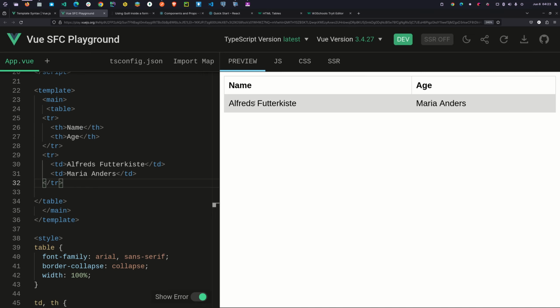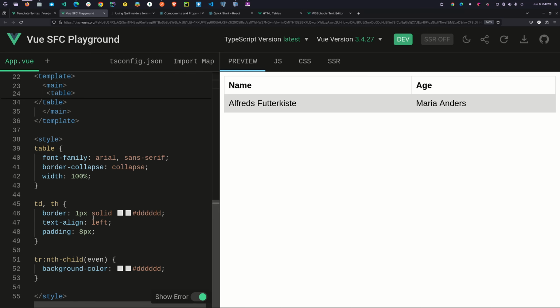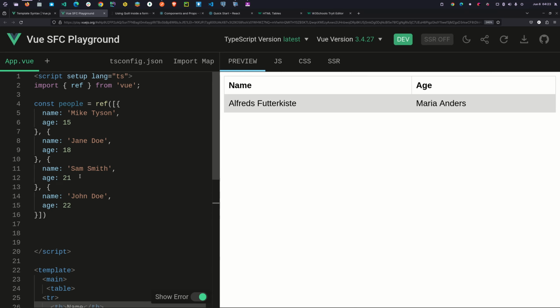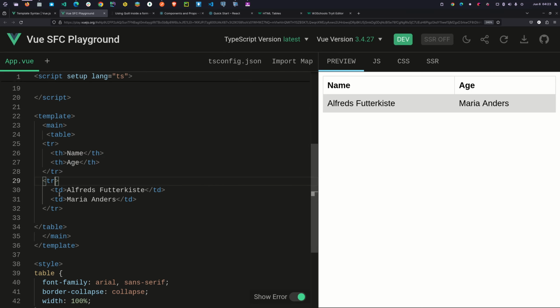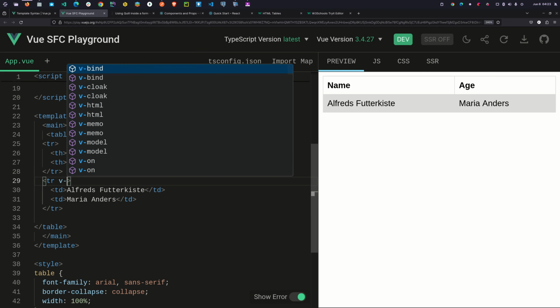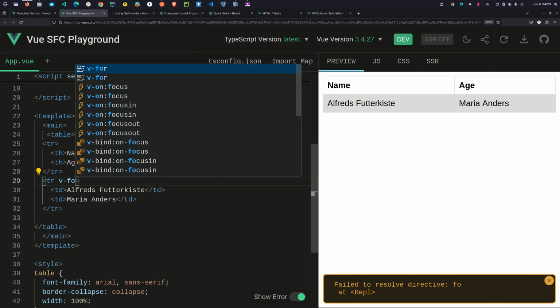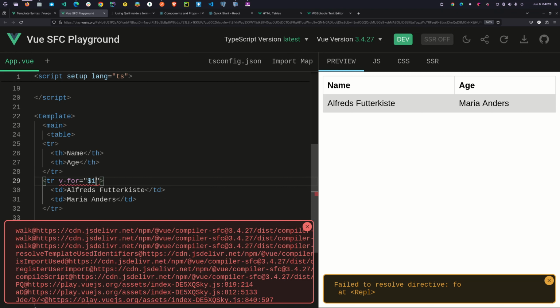So from here, if I go to the other side where we do a map, instead of map here we do a v-for loop. What we'll write here is v-for. Just remember that I'm just going through the concepts here, and maybe I'll try to now break this down into smaller concepts.